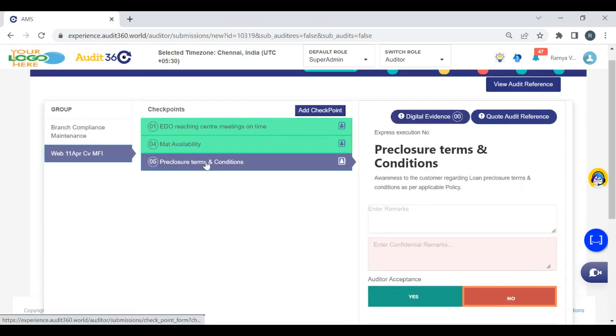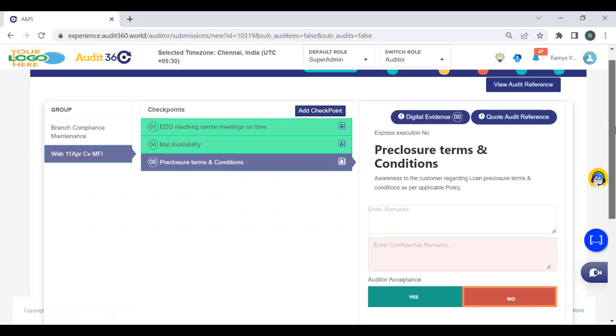So here the major point in a dynamic checklist is that, though I had 12 checkpoints, not all 12 checkpoints get audited. It gets audited only with the flow of the mapping which has been done. All the other checkpoints which are not appearing on the screen would get marked as not attempted from the backend, because they are not dynamic in flow and also not relevant to the set of compliances coming here. So you could see only this information available here.